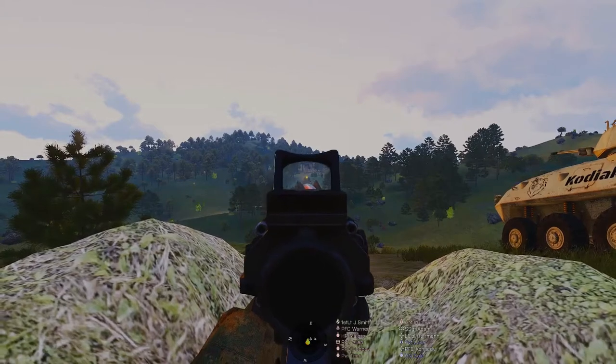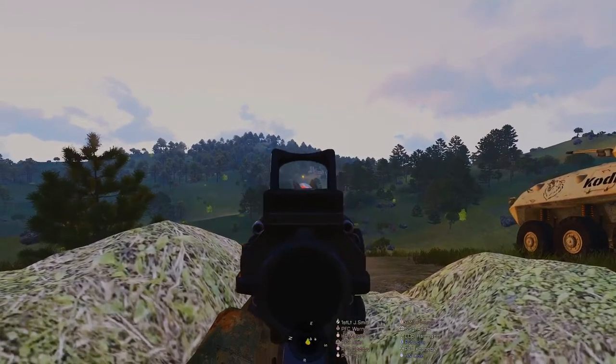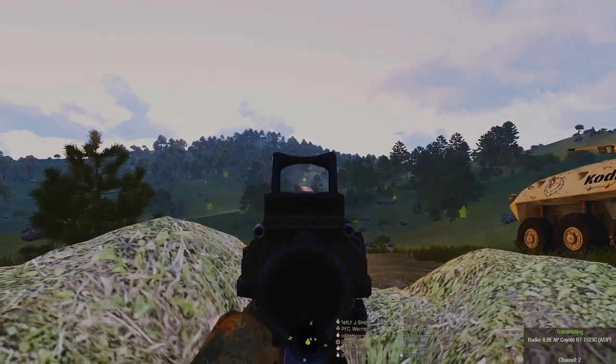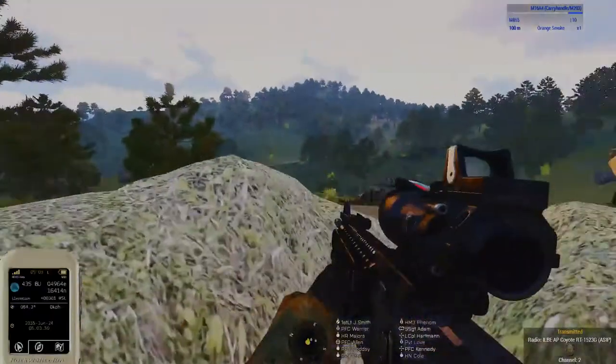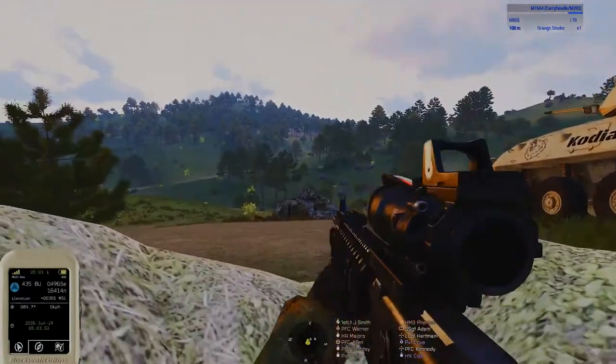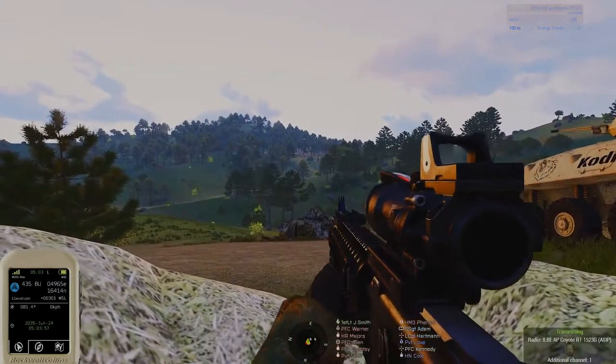Smith, be advised, we might have two BMPs in our AO. Yep, two BMPs. 1-7, be advised, I'm getting a call out of 2x BMPs in the AO at this time. One right in front of us. Yep, BMP's up on that. 1-6, 1-7, be advised, we're engaged at BMP. Smith, do you copy? I copy.